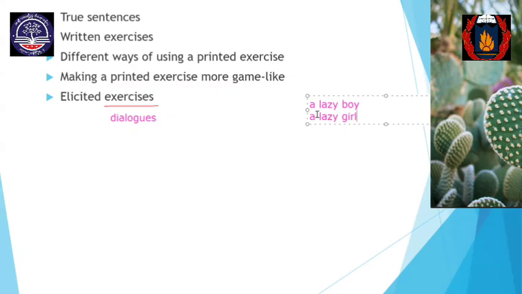Lazy boy is on the sofa. Lazy girl is in the doorway. Boy on the sofa, and girl in doorway.